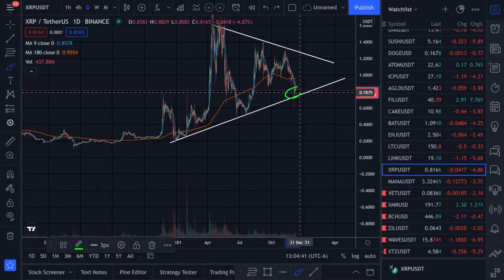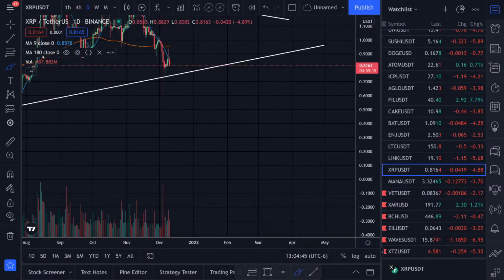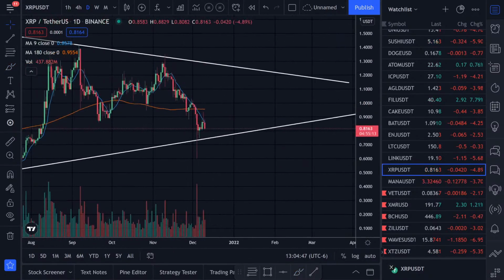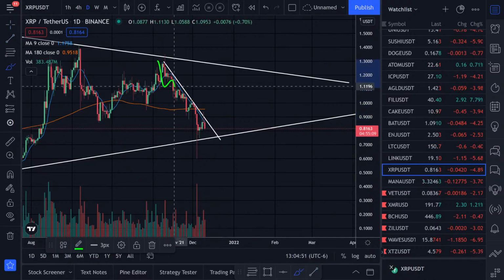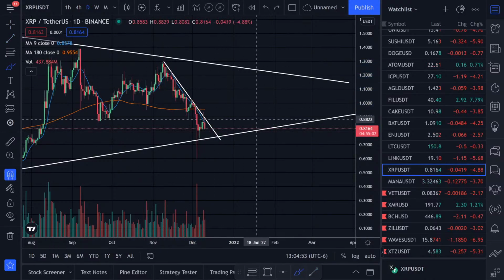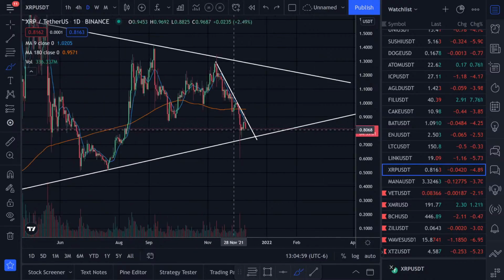It looks like we got a bounce right there. It looks like we're holding support at that level right there. However, like I said, we also have this downtrend right here. Until we break this downtrend going to the upside, I don't have any XRP, figuratively speaking. Until it breaks this downtrend going to the upside, then I don't know.